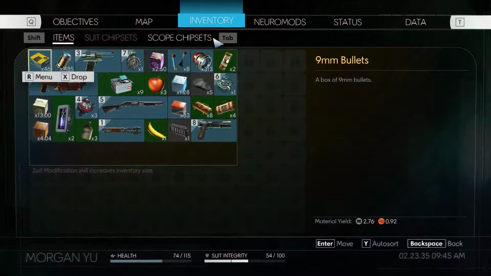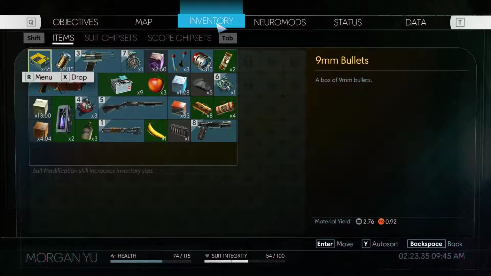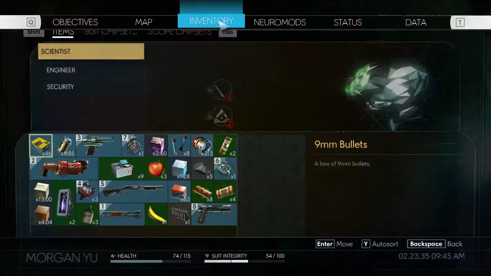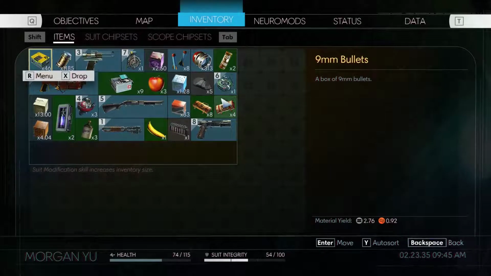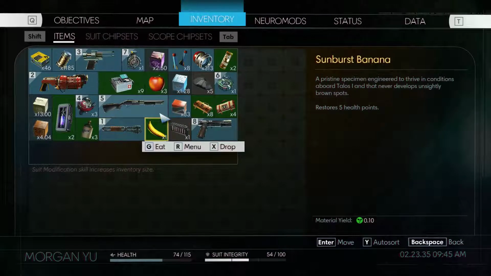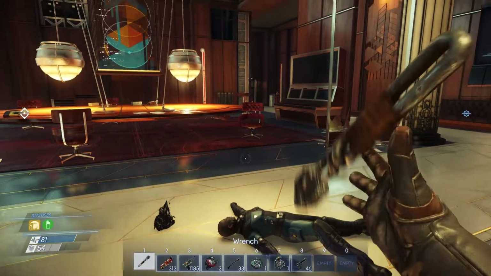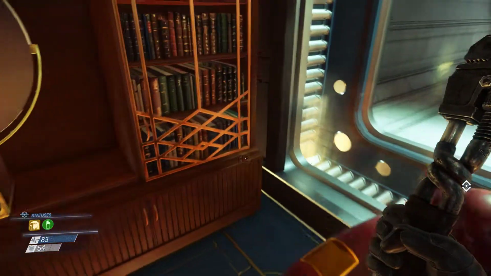So let's see. No neuromods. Okay. I got a banana. I'm going to eat that. What do we have here?